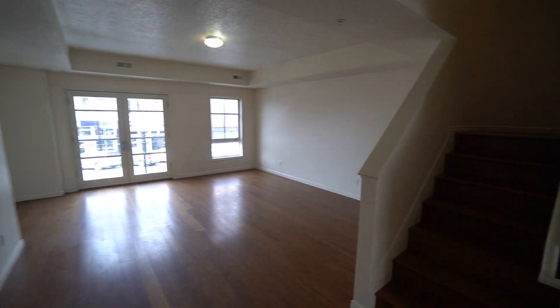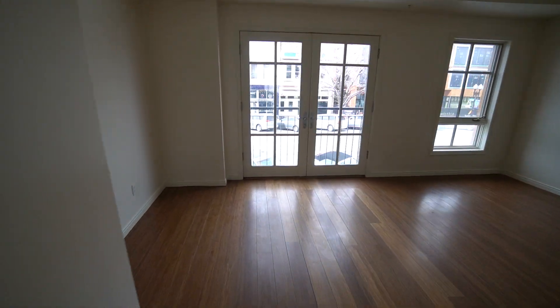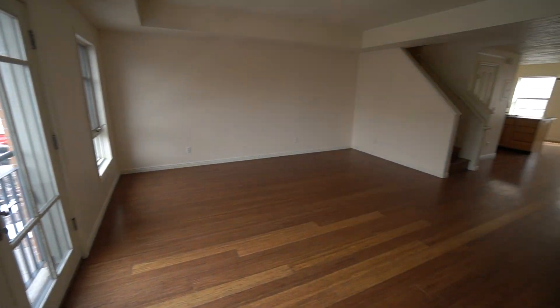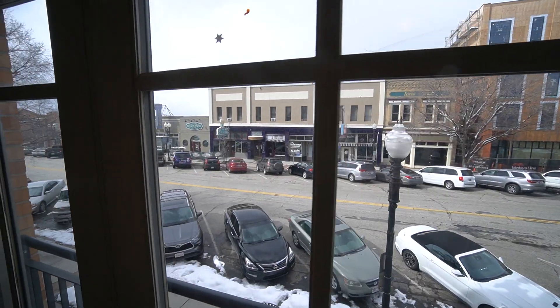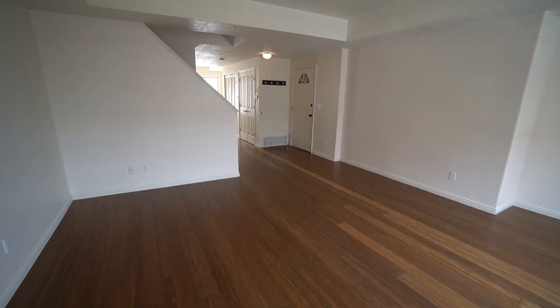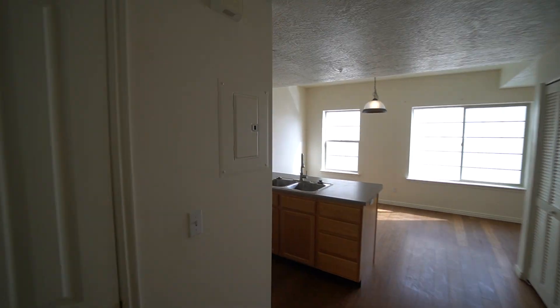So we first walk in here, we have a very open front room area with lots of natural light. Those doors do open to let in lots of air and really open up the space. You have 25th Street right there. It's a really spacious room. As you head over here, we have a closet right here, good for storage.